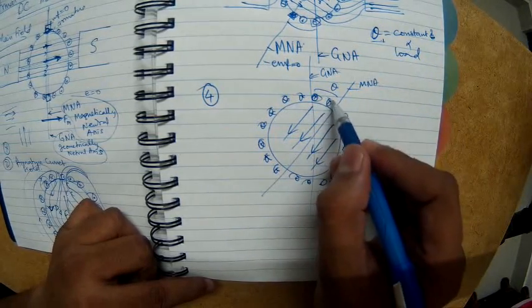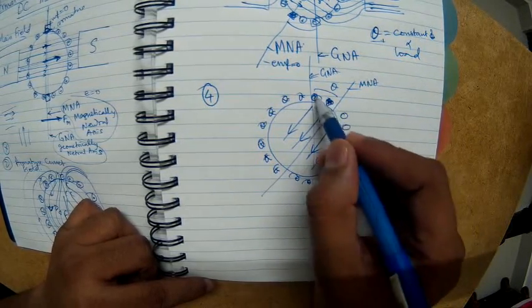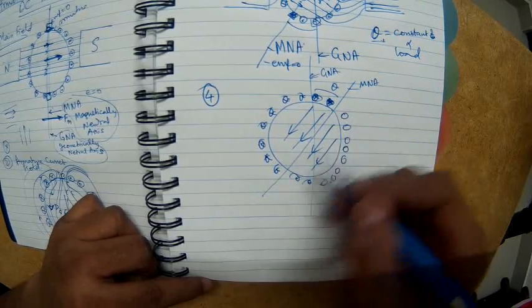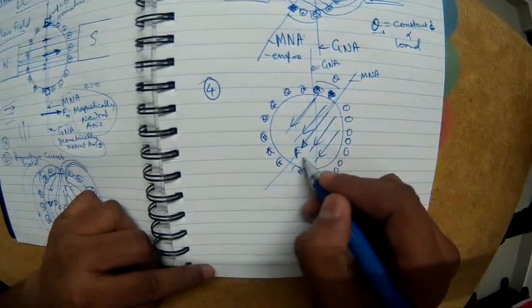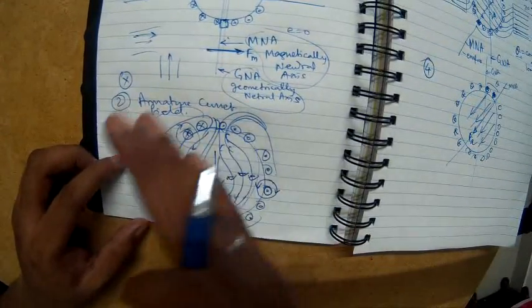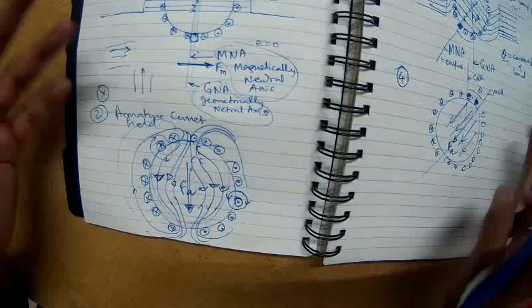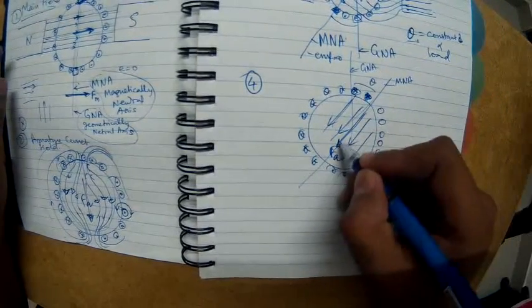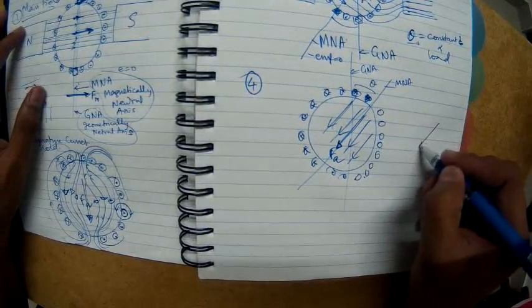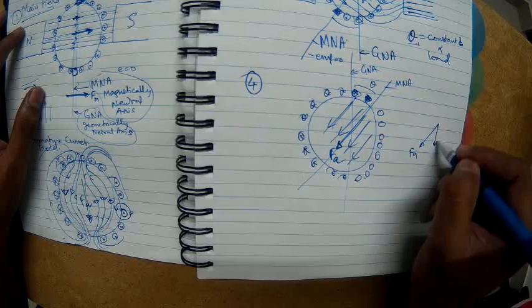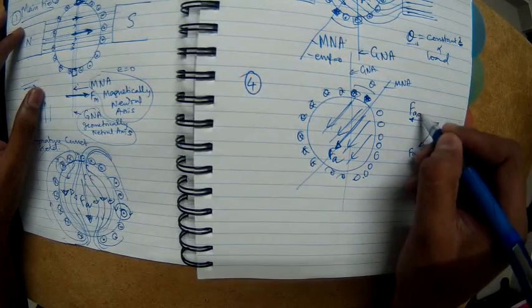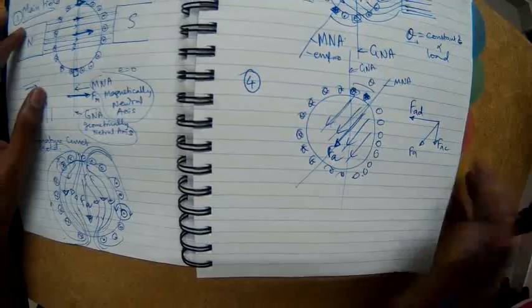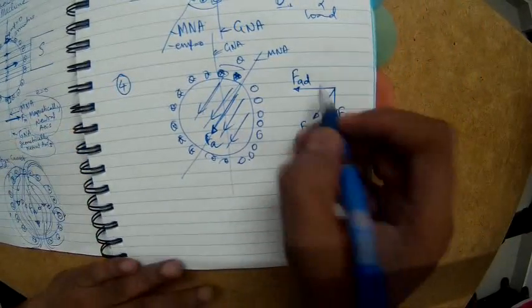Because these conductors are carrying current in this direction, the magnetic field will be like this. This one will be FA. Earlier FA was exactly down, but because of the shifting of the brushes and the armature reaction effect, now FA is slightly moved like this. This FA can be split into two components. Let's call them FAD and FAC. I'll come to why I'm using this terminology.